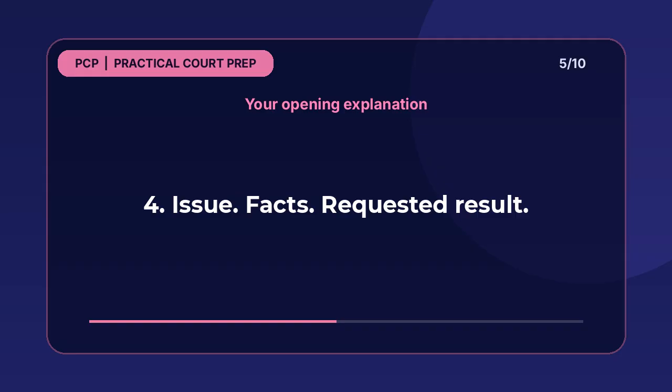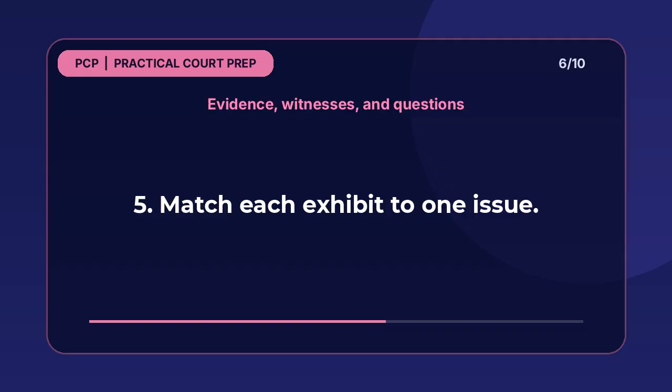A useful opening is short. State what the hearing is about, the decision or response you are asking the court to consider, and the 2 or 3 facts that explain why. Do not start with every painful detail in the relationship. A judge may need to interrupt or redirect you because the court has a particular issue to decide. A short opening gives you a reference point. This is the issue, these are the facts, and this is the practical result I am asking about. Then let the process move to evidence, questions, or testimony.